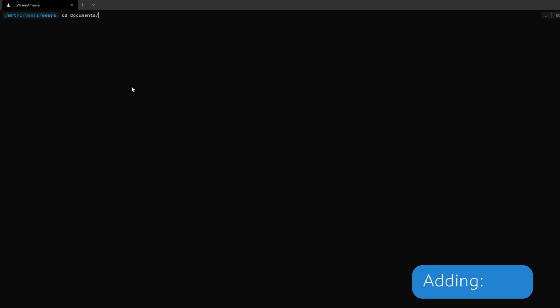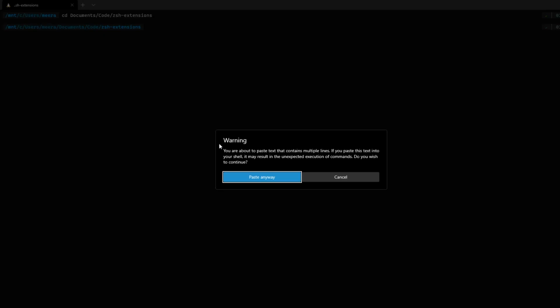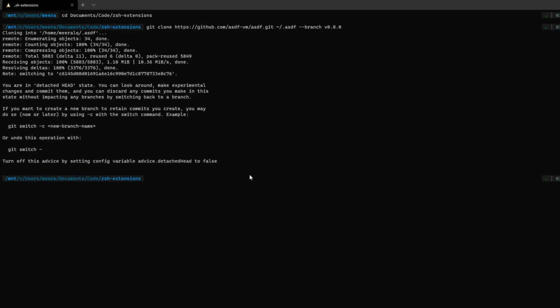So this one's a new one that I actually haven't set up before, but I thought I might as well. asdf is a version manager that lets you view and install specific versions of things like Python or Node, so think of it as NVM but for everything. This is super helpful if you need to switch between different versions of Node or Python for different projects.